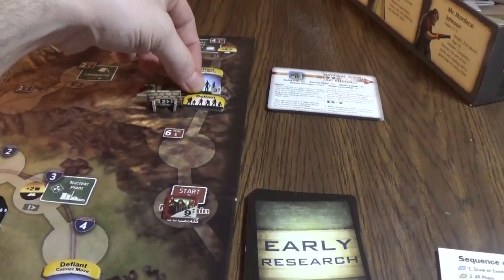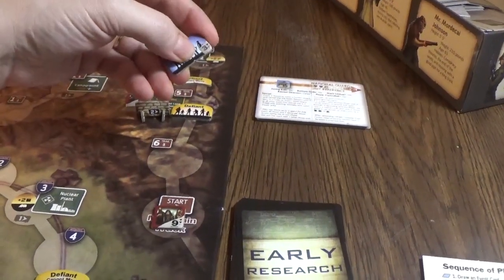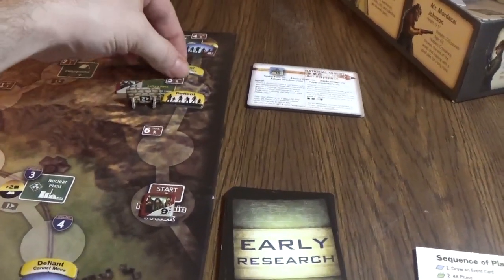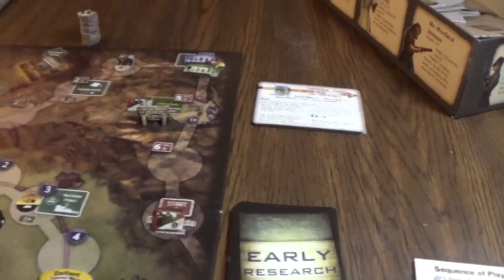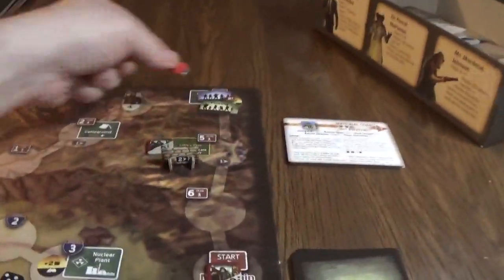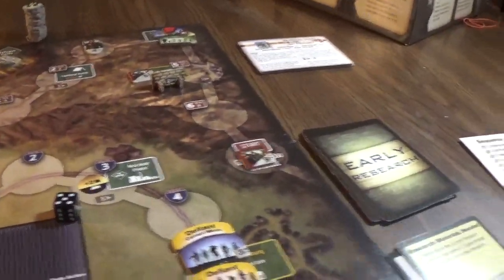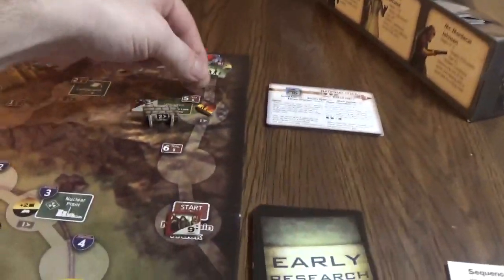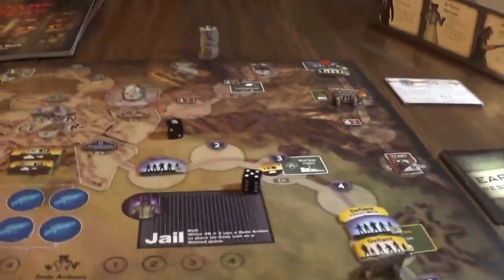1, 2, 3. It says 1, 2, flip, 3 and 1. And these guys are now fleeing. They're at the mine. Alright, and let's put a chaos token here on the Lefty's Pass. Now remember, you don't lose a barricade until the zombies move out of that space.